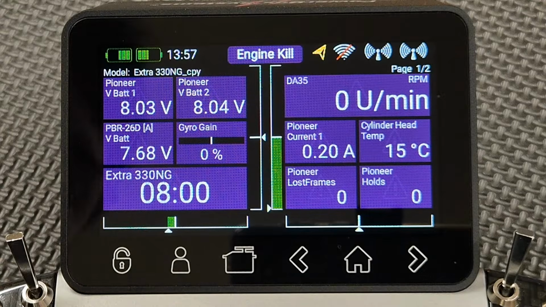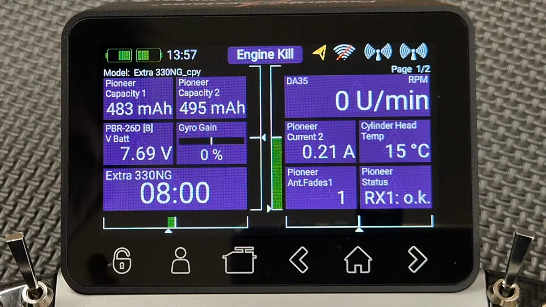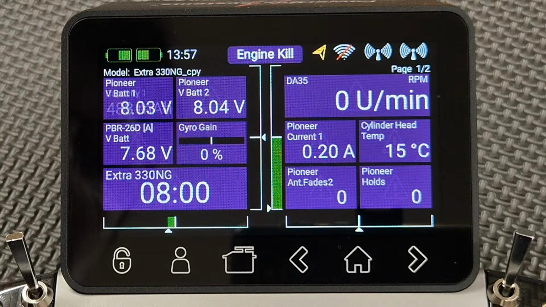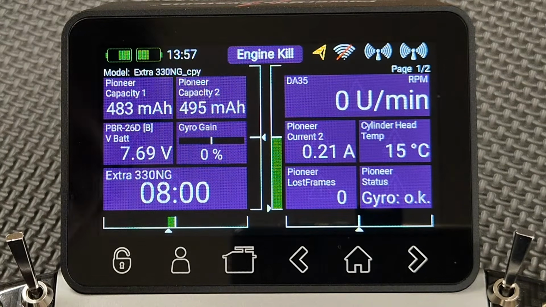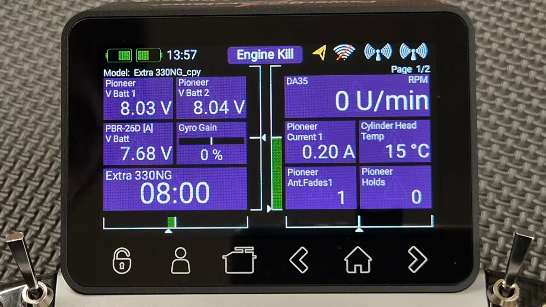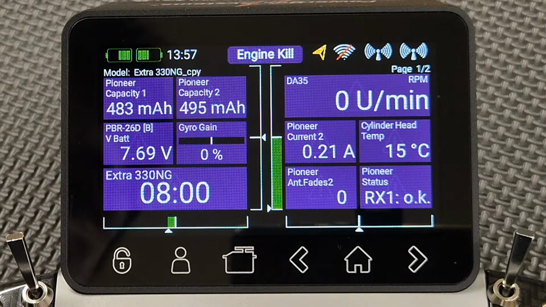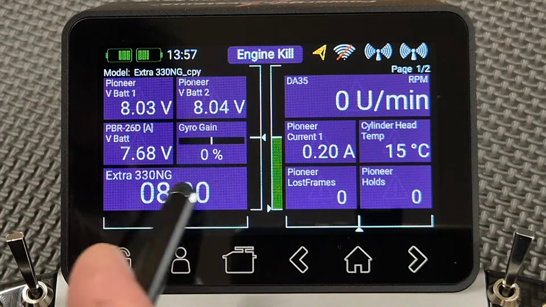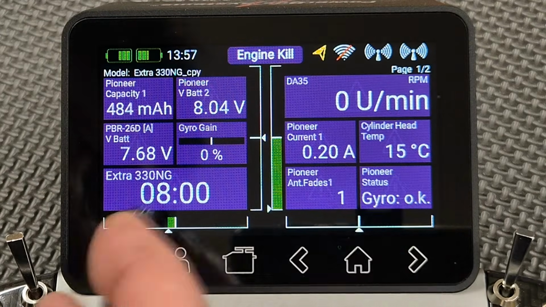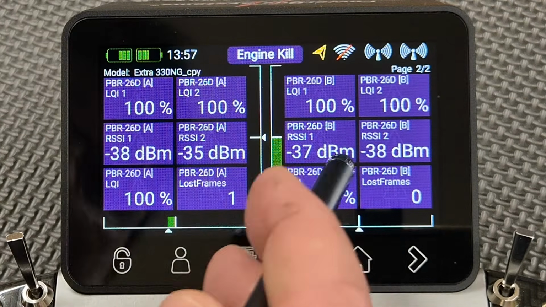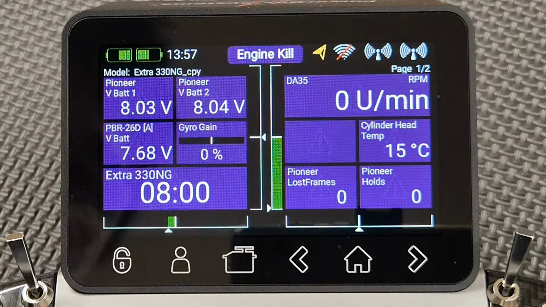So in my normal day-to-day, if I take the model out for a fly, I don't really need to know how many hours my engines run. I might refer to it later, when I'm at home, every now and then in the field. So I don't really need it displayed on the screen. This is my main screen for this particular model. I have another secondary screen as well, which has all my RF parameters. Obviously all these parameters are logged.